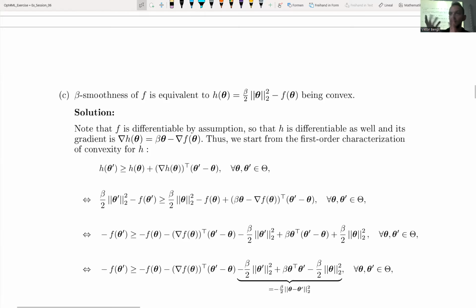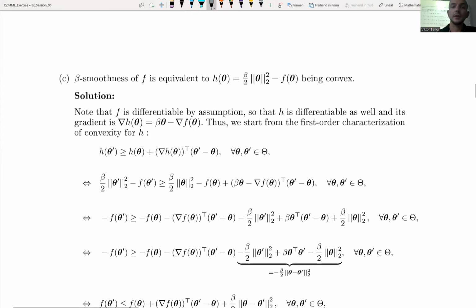Quite similar, only the arrangement is a bit different, which is due to the beta smoothness inequality, of course. So in the alpha strongly convexity, we have an underestimation, so the inequality is a lower bound, more or less. In the beta smoothness case, it's an upper bound, so it's in the other direction. All right, then the arguments are very similar to what we had before.